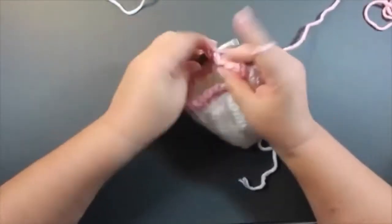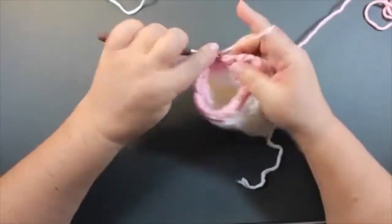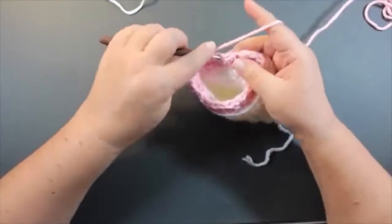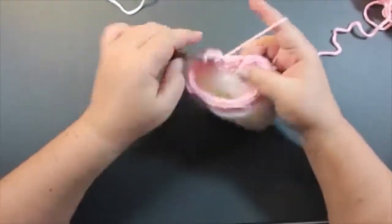Basically what you're doing is you're putting your stitches in the single crochet of the previous round. So you can kind of just see it visually and just work that all around.